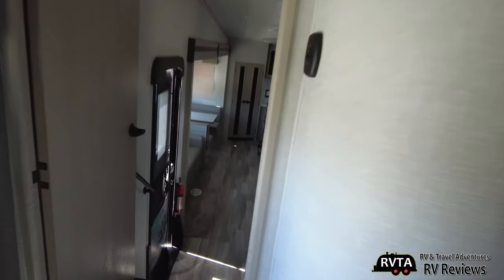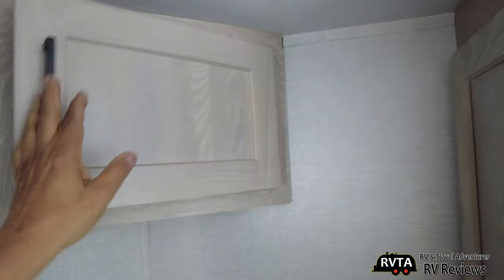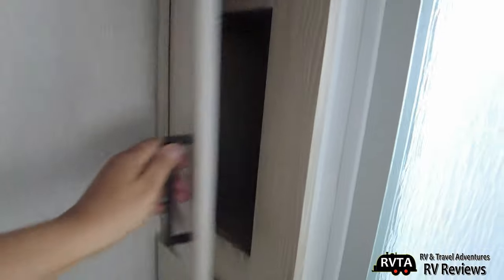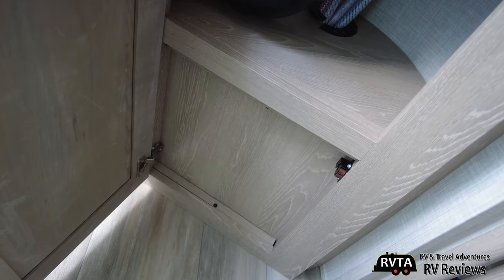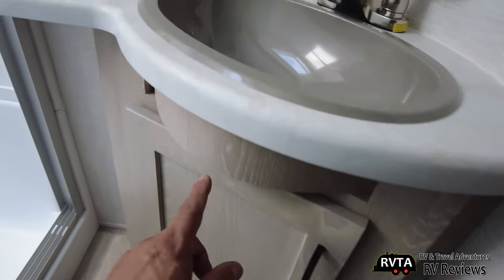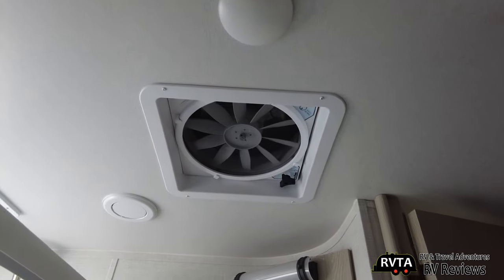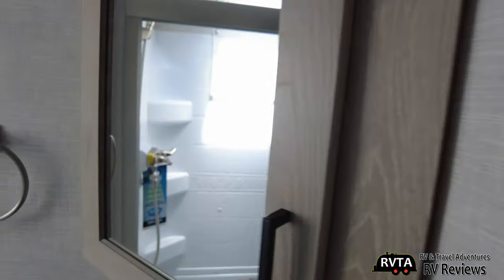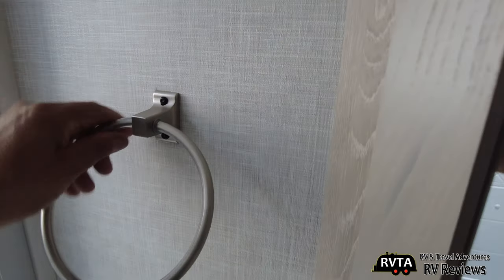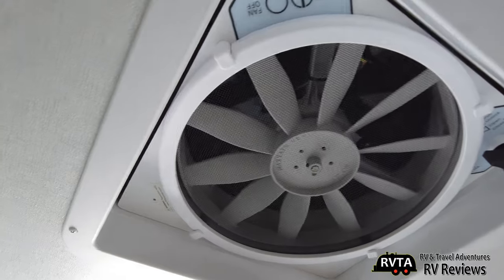Now let's go into the restroom. Porcelain foot flush toilet — very nice. You've got a little corner storage area. This is for your linens and towels — more linens and towels area. There's a tiny little area and something behind door number one that needs service once in a great while. You can put your scrubbies there. You get another Max Air fan — that's the third one I've seen. Very nice. And you've got the medicine cabinet where you can put your comb, brushes, and toothpaste. They include a very nice towel ring — I like this towel ring. It's A+.